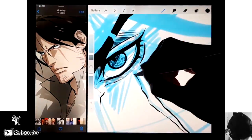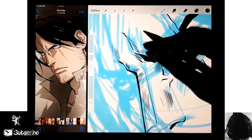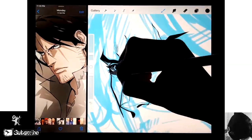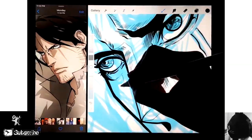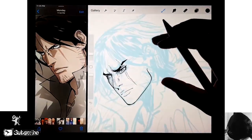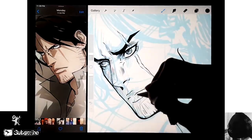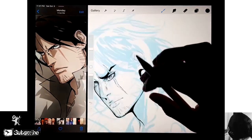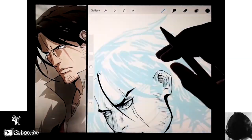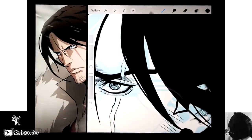Trevor was, I think, the most difficult to draw. The angle I was drawing him in was really hard. I was trying to go as close to the style of the show as possible without it looking like I completely copied everything. Sometimes I was concerned I wasn't going to make him look like him, but in the end everything came out alright. His jawline was really hard to get and I think he was the hardest to draw overall. His hair being black - I was like, what am I going to do? I didn't want his hair to overpower the rest of the drawing, but that also worked out.